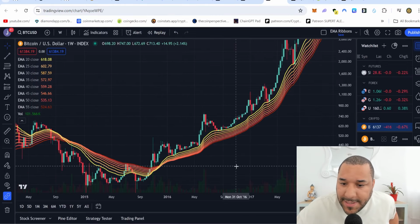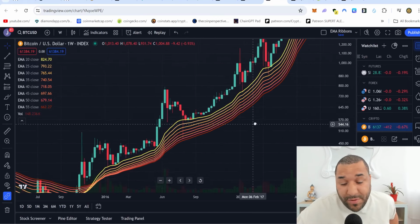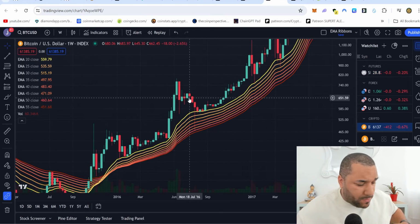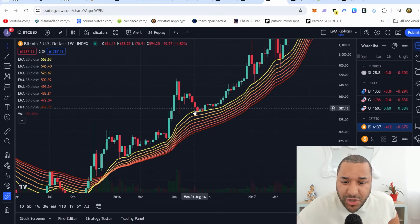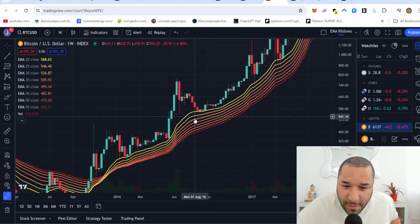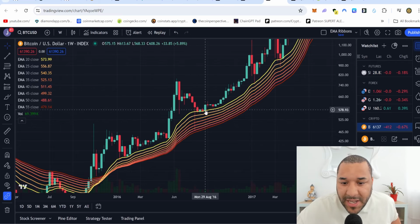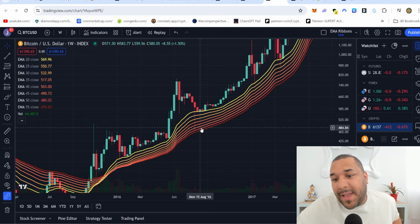But in most cases, you do see these disgusting falls, which we experienced already, where we see price action come straight down. Price action comes straight down, there's a big long wick that gets bought back up, and then we see body candles hold above. I want to see body candles hold above this yellow line on the ribbons in the future.